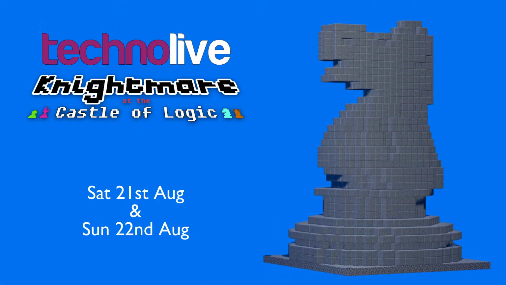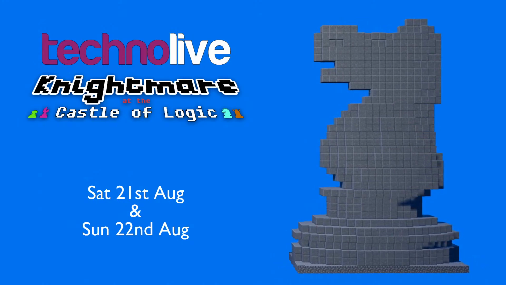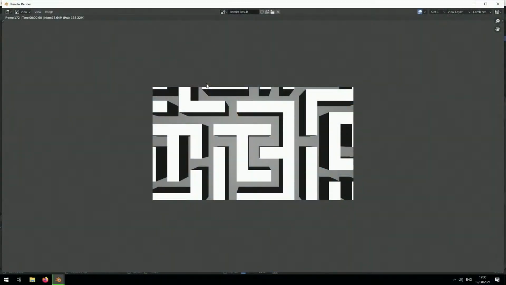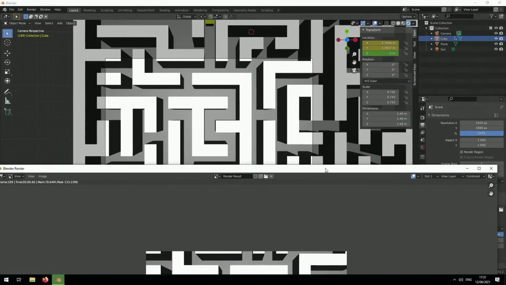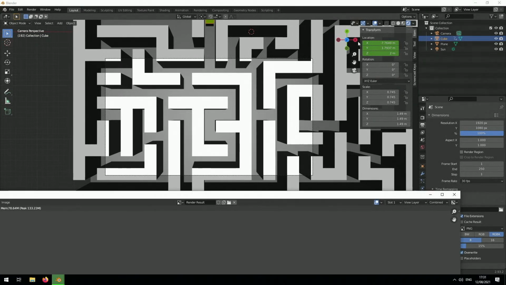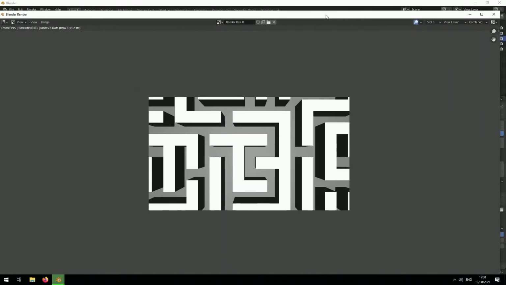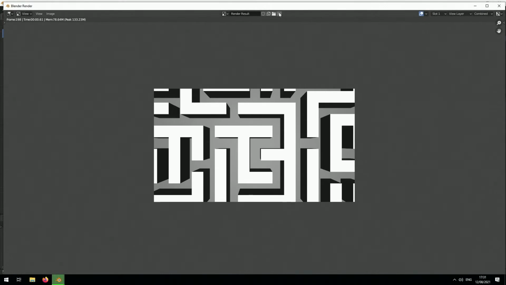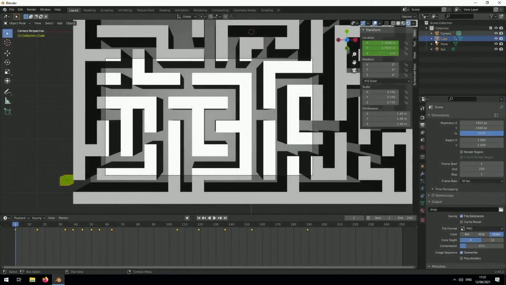In the meantime, let's have a little look to see what's been going on with our render. So it doesn't look like anything's happened. It's just finishing up as frame 180. Okay. At what point did I tell it to stop? I can't remember. Oh, it stops at frame 250. Didn't need to do that. I made it go on too long. We can actually cancel that. Let's cancel it at frame 200. Yeah, and I'll try and load that up in the background.